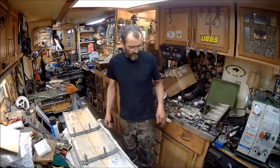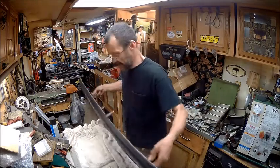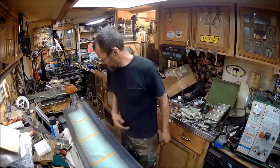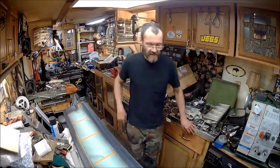So tomorrow we get to put this on. I have painted it. I've probably already scratched it up. And I gotta take the masking tape off of it, and I wanna wait till my hands are clean.